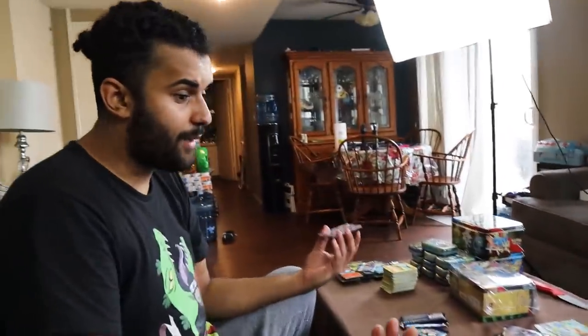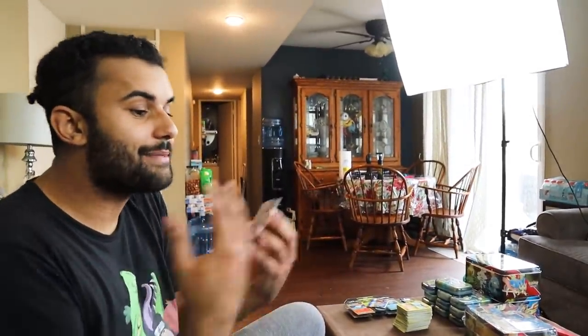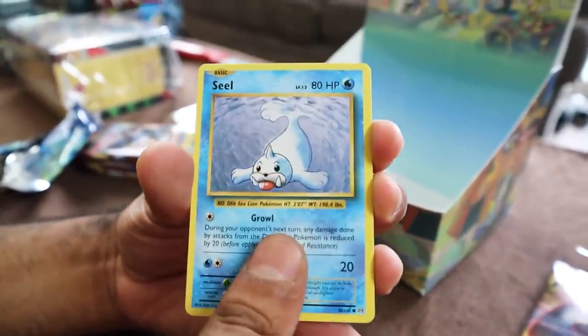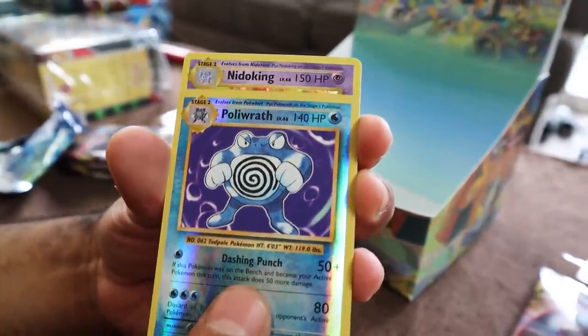Okay, Mewtwo EX. There's some pulls from Evolutions. Evolutions is at least producing. It's producing good pulls, at least. All right, Voltorb, Sandshrew, Poliwag, Diglett. Damn, we know we didn't get it on that one. We got the Poliwrath, and hey, a Nidoking. A Nidoking, I'll take that one, too.